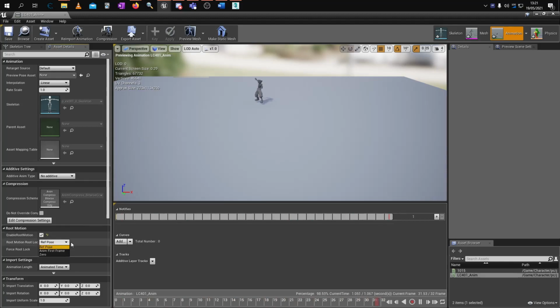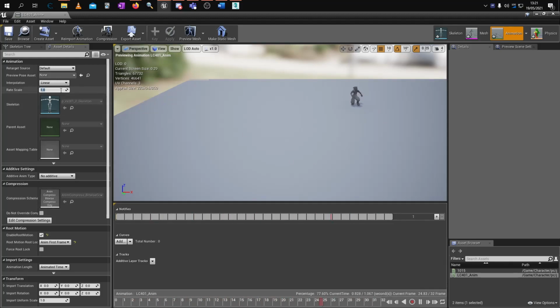Okay, and we're gonna put root motion and root lock to anim first frame because this ensures that we are always starting from the ground and skittering over the ground instead of floating when the animation starts. That's somewhat important.